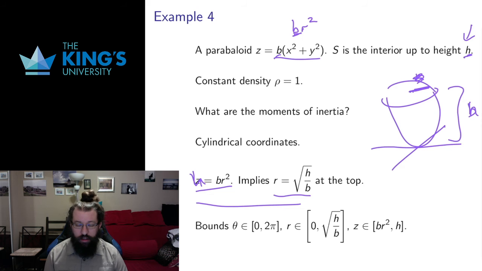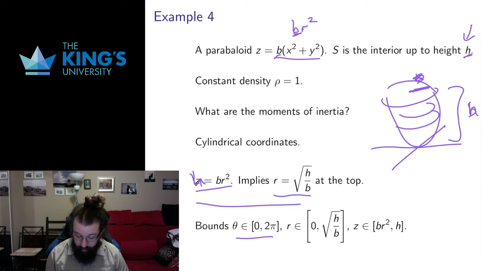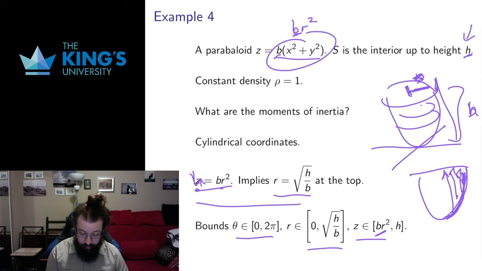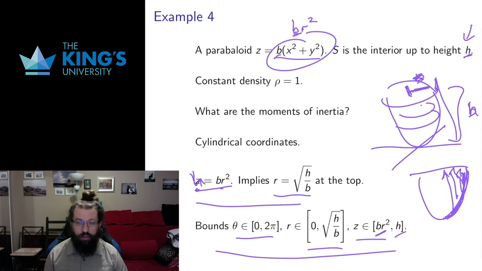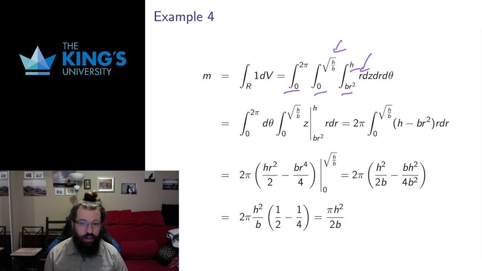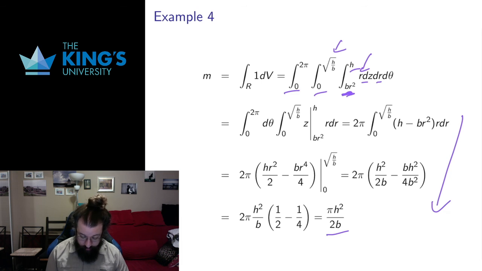This lets me set up the bounds in cylindrical coordinates. The angle goes all the way around (0 to 2pi), the radius goes from 0 to the maximum radius square root of h over b, and the height goes from z equals br squared up to the constant h — that paraboloid surface is the lower bound. With the Jacobian r and density of 1, I go through this calculation to get the mass. The z integral is done first since it has non-constant bounds that depend on r, and then the r integral.